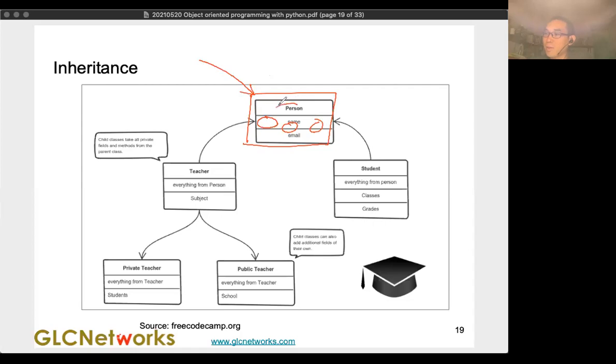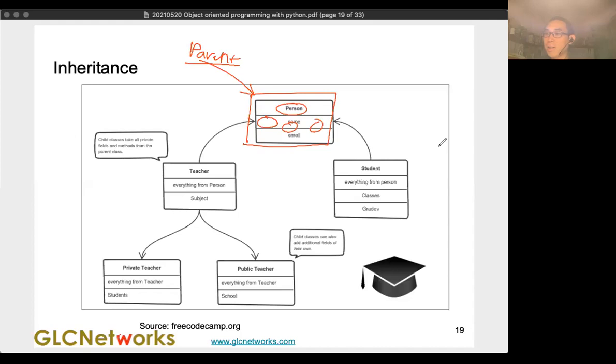So we have a user table or person table, and then we inherit from it. So this is like a parent table, a master table.